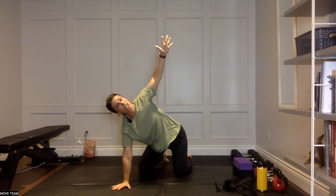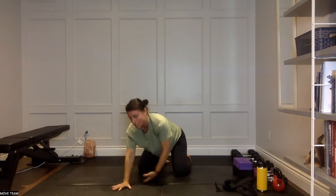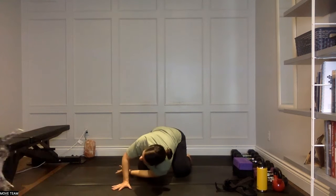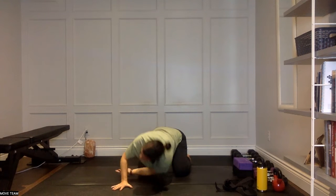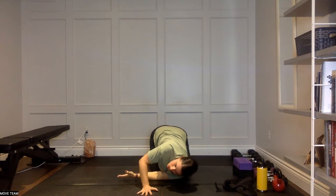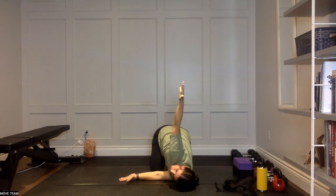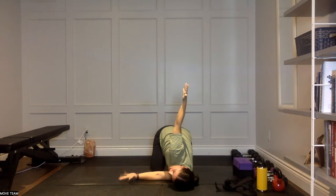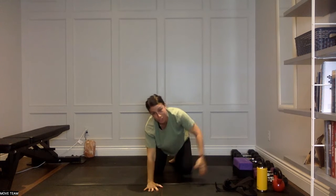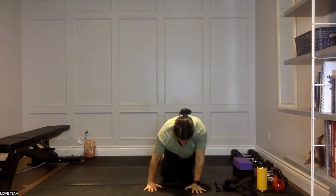Leave the right hand on the floor, left arm reaches up and opening through that chest. Exhale, reach the left arm through over to the right side, tapping that left shoulder down. Pressing through, reaching up — left arm, open up, rotate. Exhale to thread it down and through. One more time for this side: big breath in, reach up and open. Reach down through, stay — left shoulder and left temple come towards the floor. Right fingertips can stay, go to the low back, or reach up and back. Hold for three, two, one. Right hand presses down, push through, rotate and twist one more time. Exhale, release.